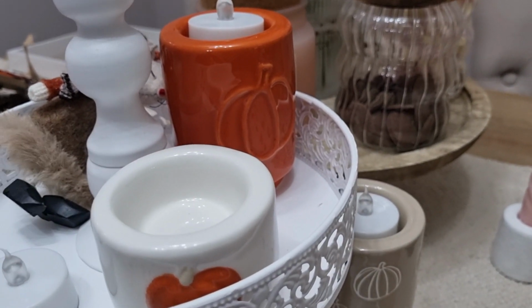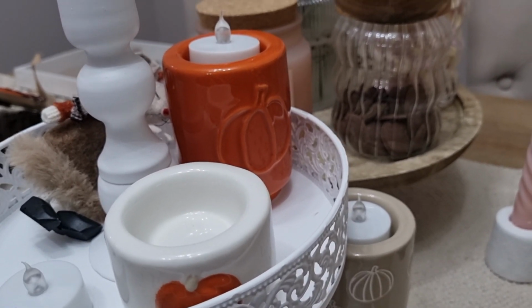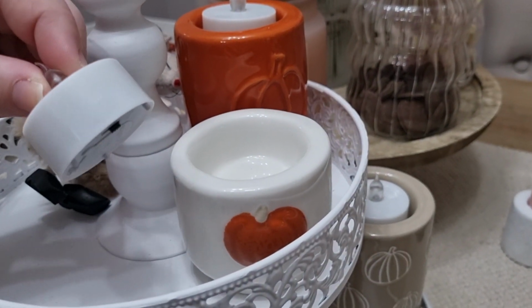I didn't think it was too bad. I mean, to me it's expensive. It's £12 on a decor piece, but you do get 3 of the pots included with that. You don't get the batteries, I'm afraid. You have to buy them separately, but we just got ours from the Range.